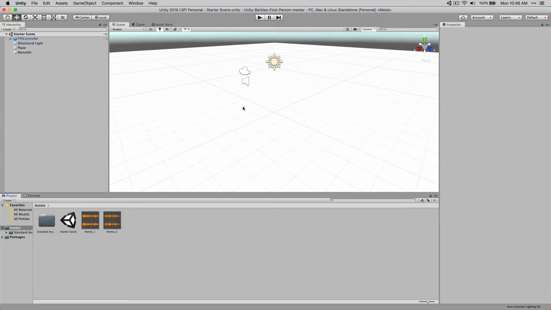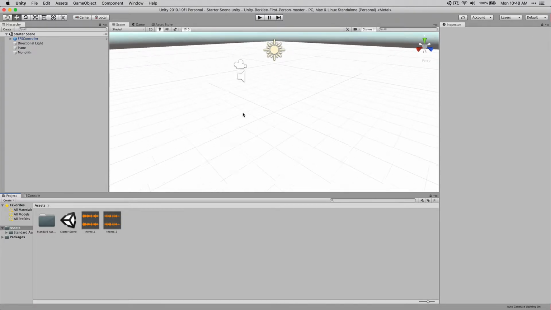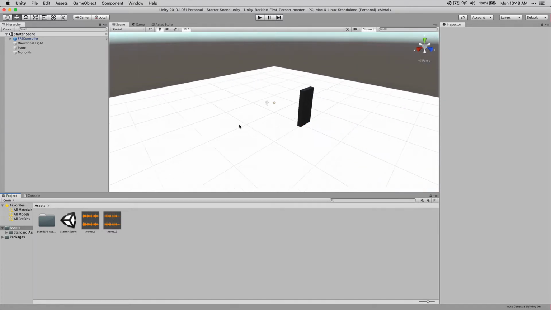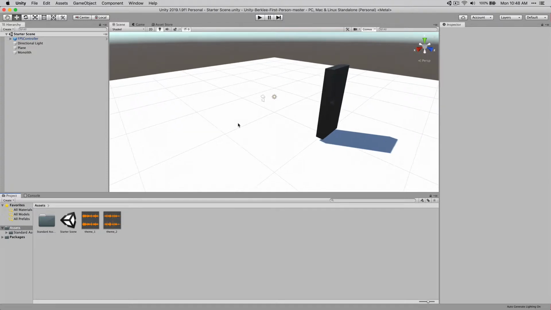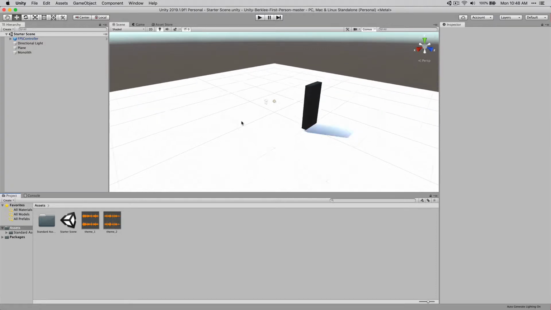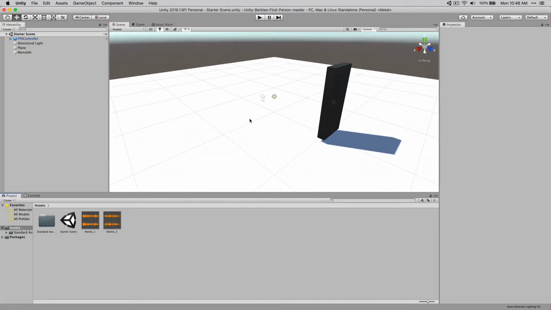I'm going to just review. We can zoom away from our scene by using, if you have a scroll wheel on your mouse. The other thing, or you can use 2 fingers on a trackpad to sort of zoom in and out. There are a few other ways to do that.